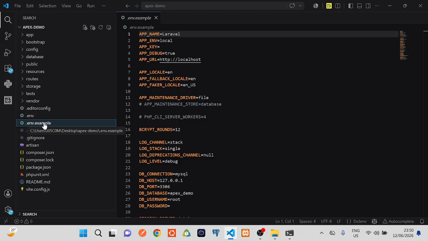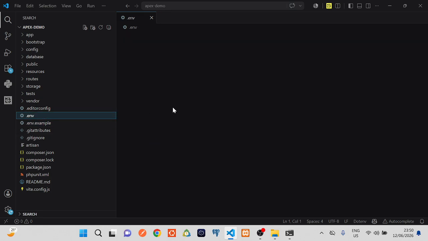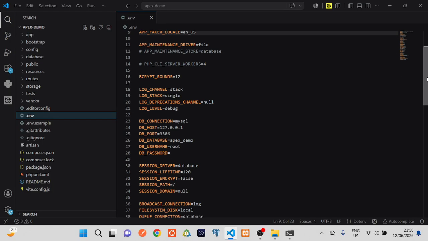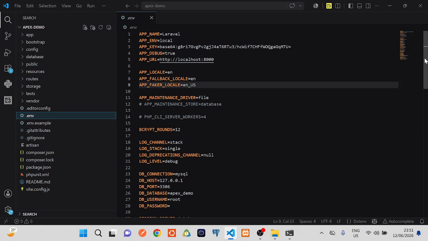So next time, if I'm cloning it back to my machine and I want to run it, I can simply use this example to create my .env. So I think for now we can just take one thing, that the .env file is used to declare all the environment variables of our Laravel application. Now, after finishing these two, we have just explained the .env and then the artisan file.